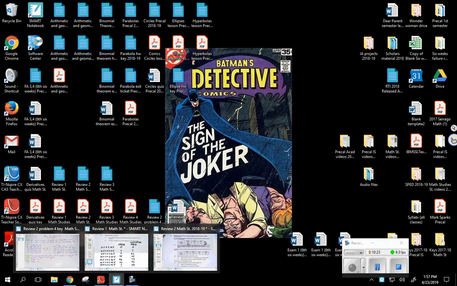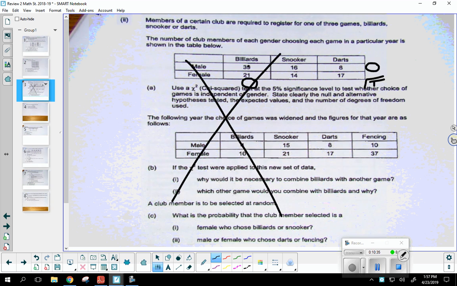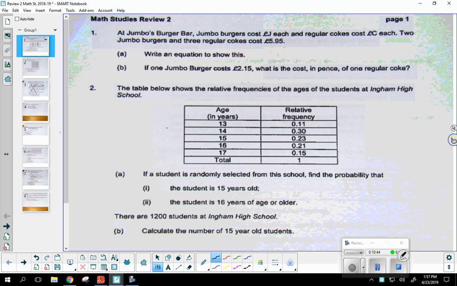Yay! Now, review 2. There's only 5 more to go. Now remember, one of these other questions is going to end up being a what? A quiz. Well, you know for sure it's not 4. That was your exit ticket. So I believe there are 9 questions here, so that leaves 8. Why don't we just go ahead and start with number 1, and let's see how far we can get.